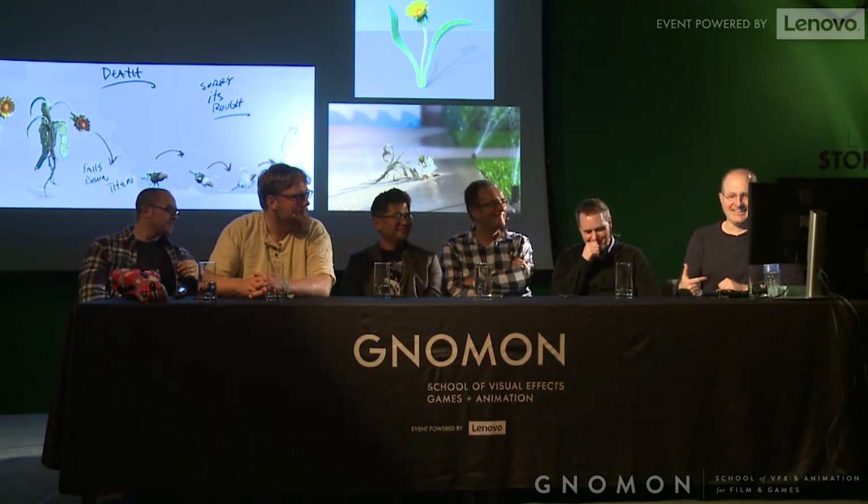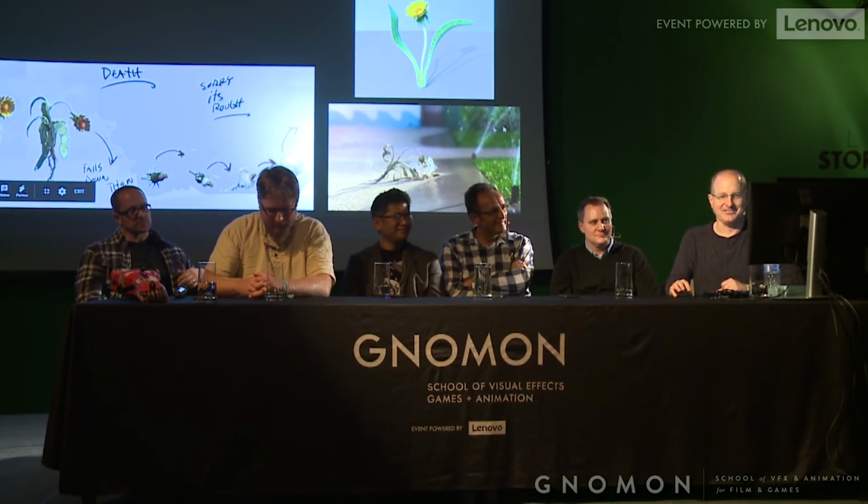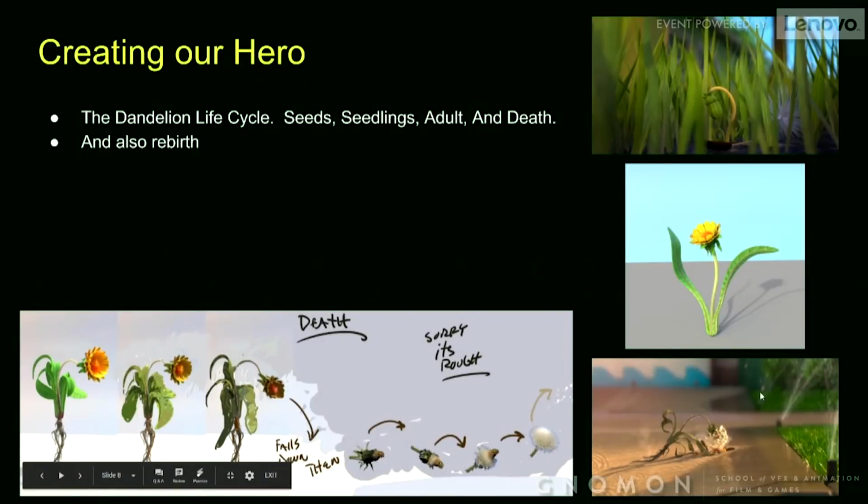The next evening, it's this shot, because there's only one other shot where you see the puffs. Hendrik had just given me a new version of the water, and I was lighting it, because we were really struggling with how to make the water look the way we want it to in the lighting. And he comes by, looks at the water, and goes, oh, the water's looking better. It's a shame the seeds look like crap. It was early on in the production.